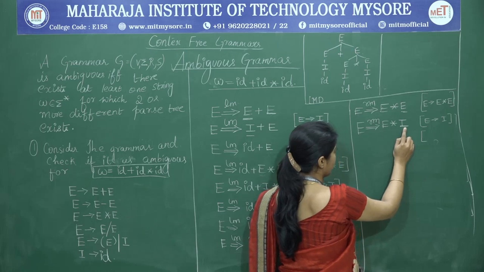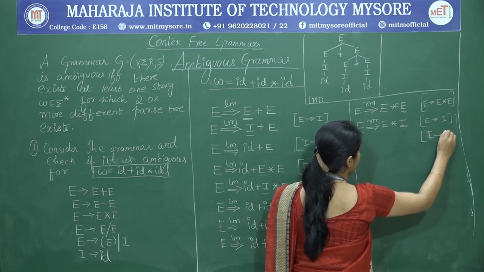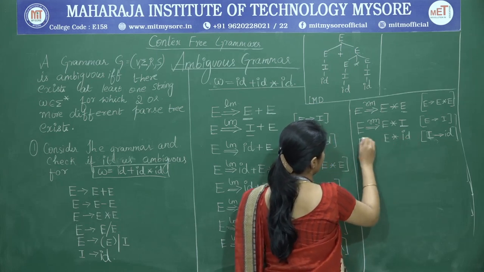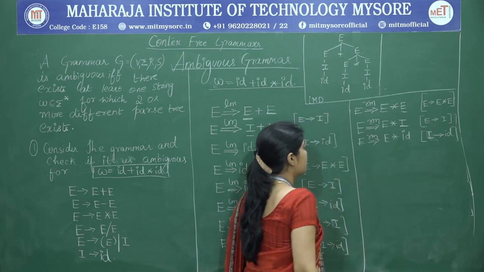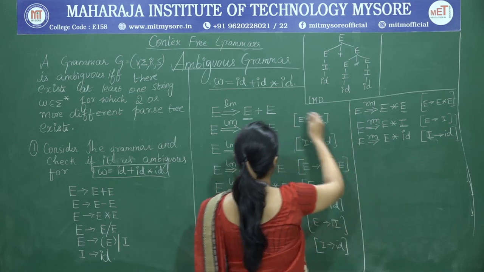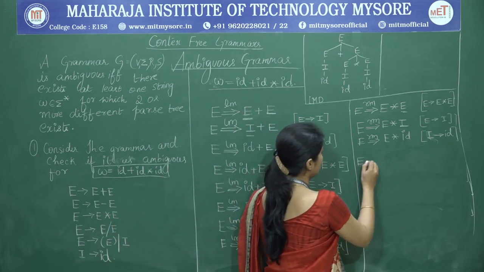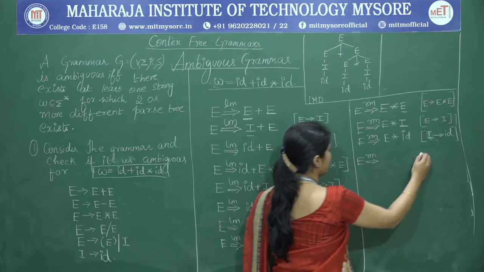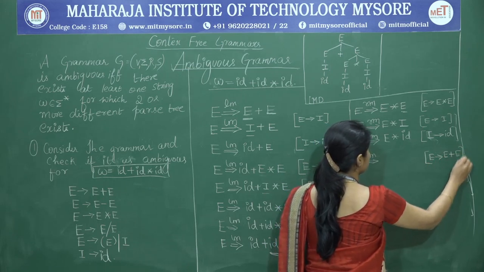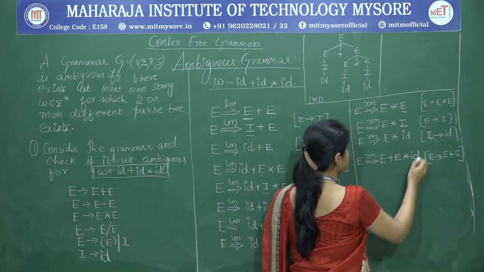Then, this is the rightmost variable I. So, I is replaced using I goes to id. Therefore, we will write id here and write star E. Okay, next step. This is the rightmost variable. Before this star, what is there? Before star we require id plus id. So, when we do the rightmost derivation, this E has to generate E plus E. Therefore, E is replaced with E plus E star id.